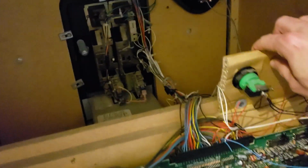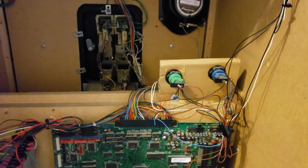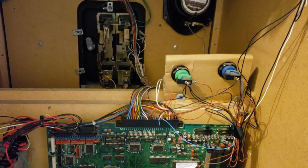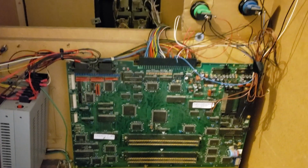So what these are is, if I can see it from here, a test button and a credit button. So you just tap the test button to test the system out, and the credit button obviously gives you more credits. So we're gonna see if we can mount those on a different piece of wood, something more sturdy.